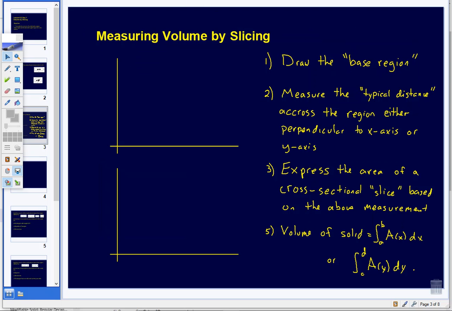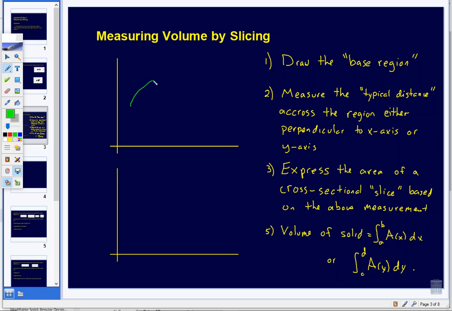Okay, so if I could break starting a problem off from scratch, usually given to you will be the equations used to define the base region. Quite often, those are just either two intersecting curves or functions, or they might be two non-intersecting functions along with some vertical lines. Let's just suppose it was two functions that intersect.